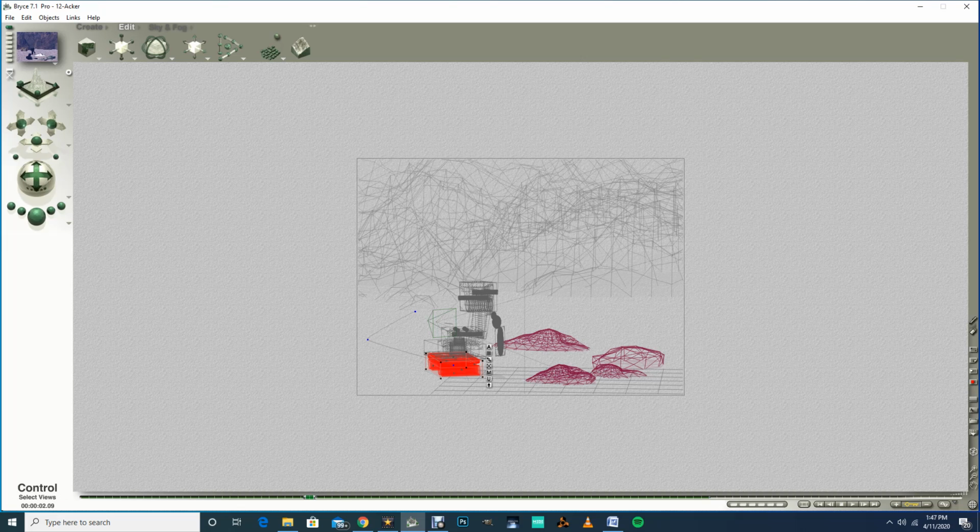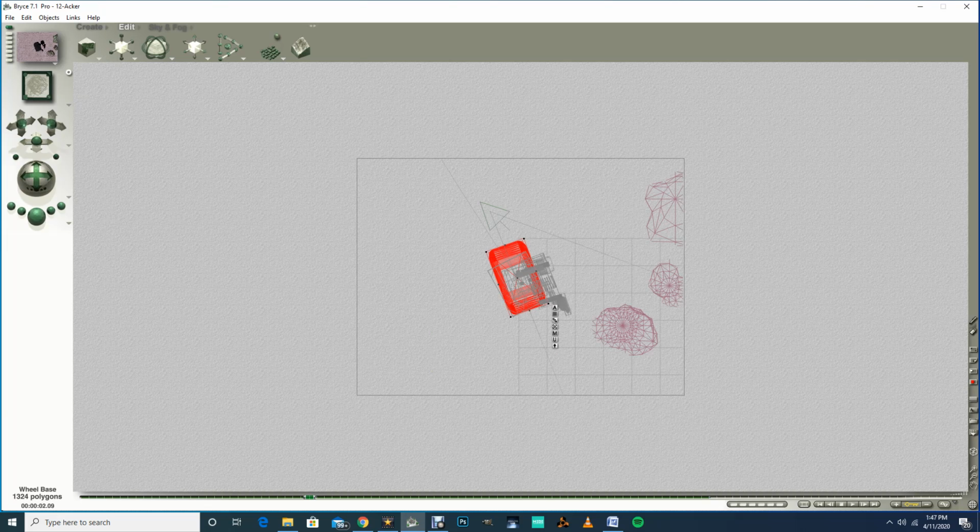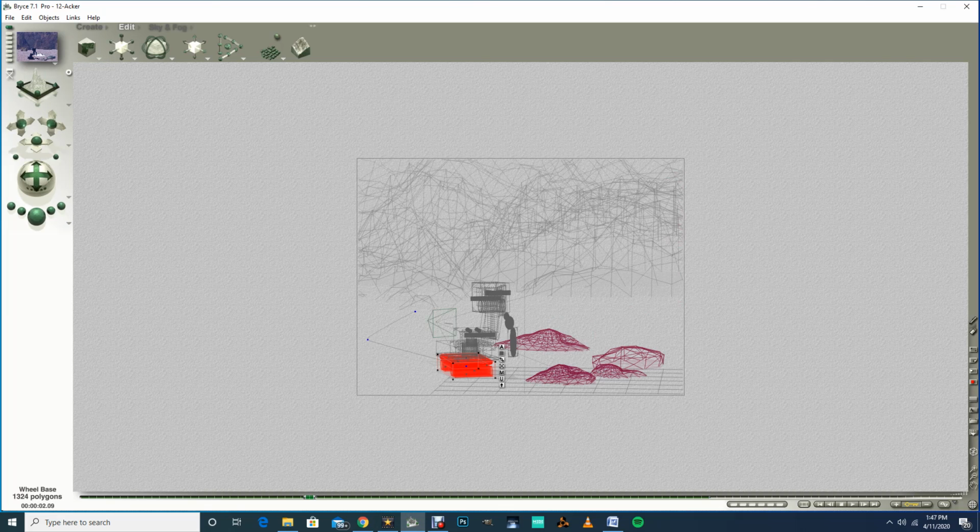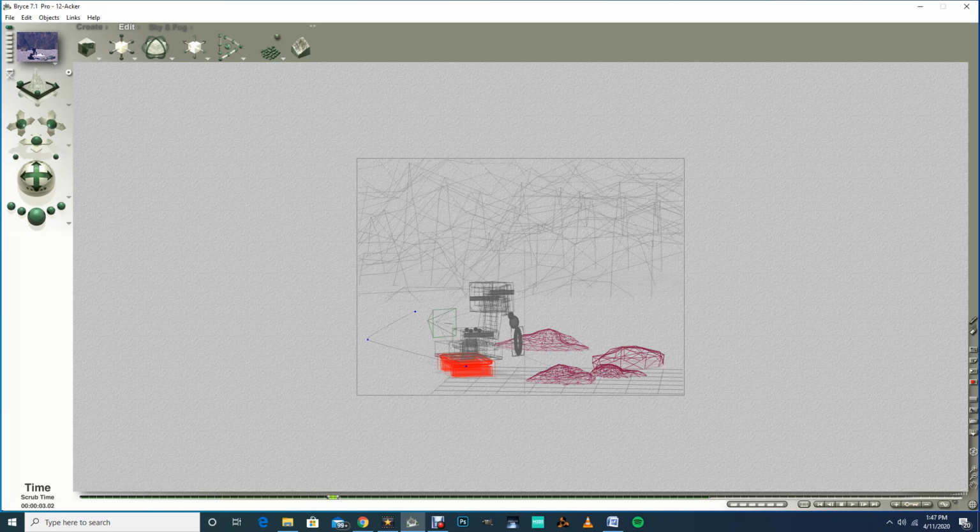and now all I have to do is move that keyframe over a little bit. So I'm going to go to a top view and just grab the wheelbase and move it to where it needs to be. Okay. Now let's go to director's view and see if we're in the right position. Okay, almost.